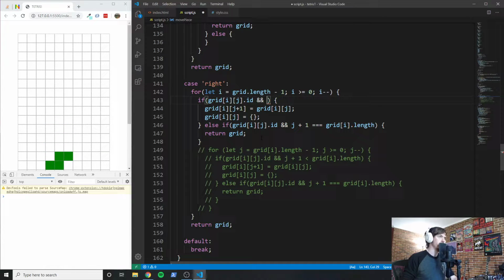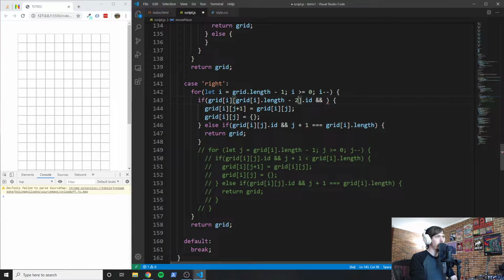There's an easier way to do this because there is no J. So instead we need to say if grid I dot length minus 1 dot ID, but we need to check minus 2, don't we?